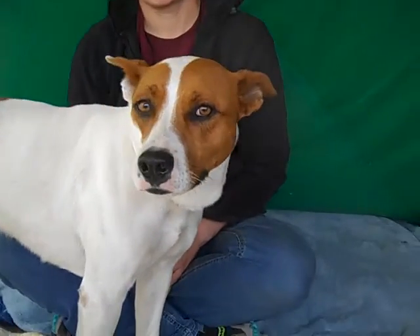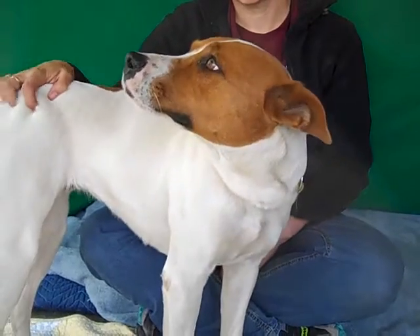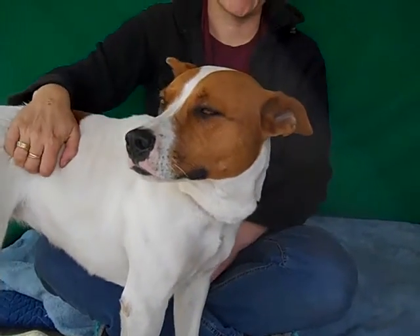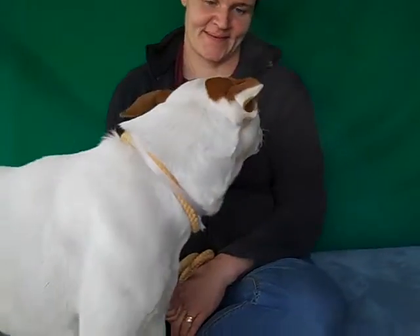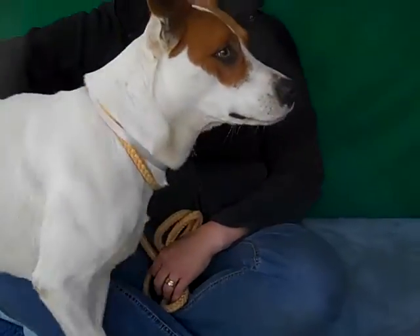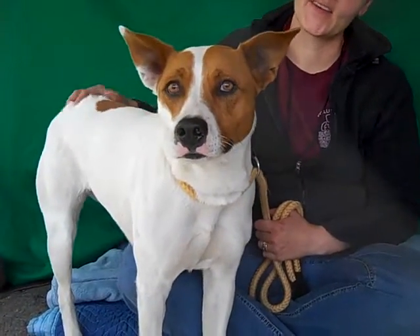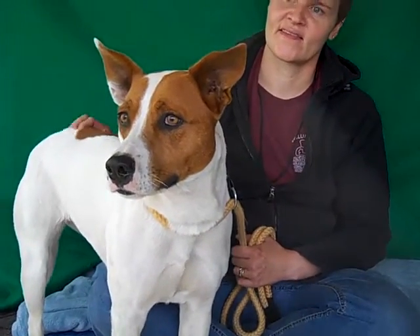This dog is so sweet. I mean she's so kissy and cuddly. She came right over to me and just started trying to lay up against me and kiss me and snuggle, and her tail was wagging. Just a sweetheart, and she's done it to other people too — she's just super friendly. Look, now she's gonna go kiss her other friend and look at that tail wagging. She is very attentive too. We've called her over a few times and she's come when called, so she's definitely very smart. She's good with other dogs. She's great on leash. I mean, this is a home run dog.